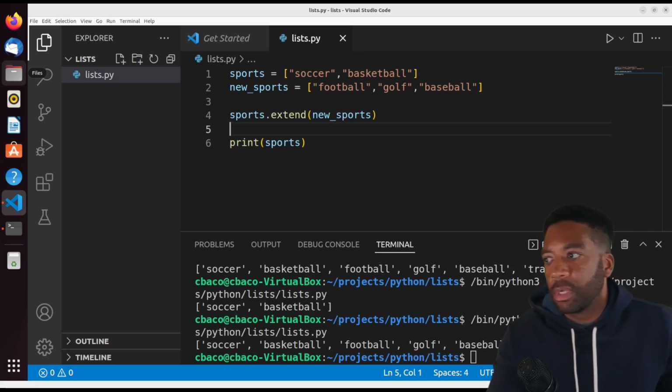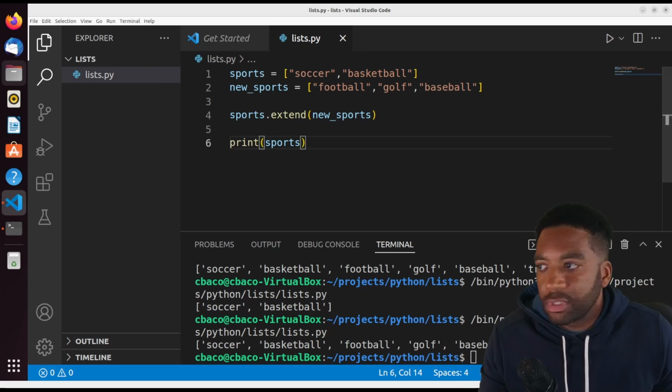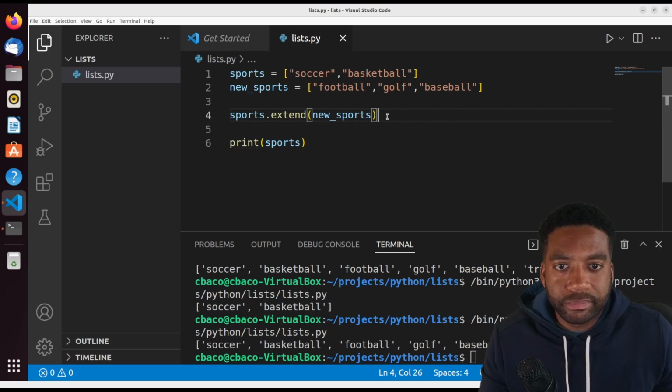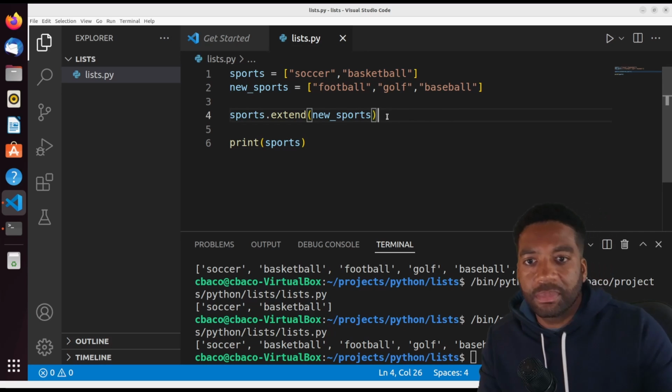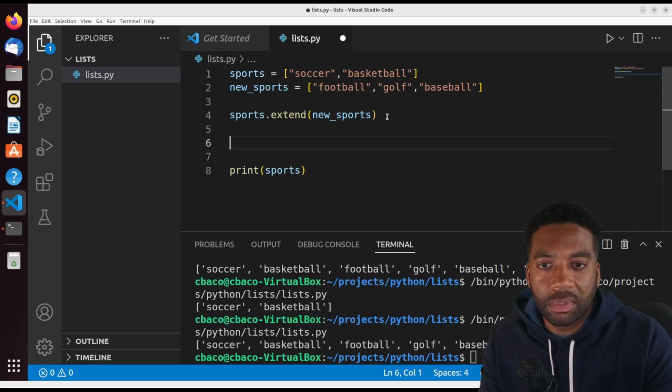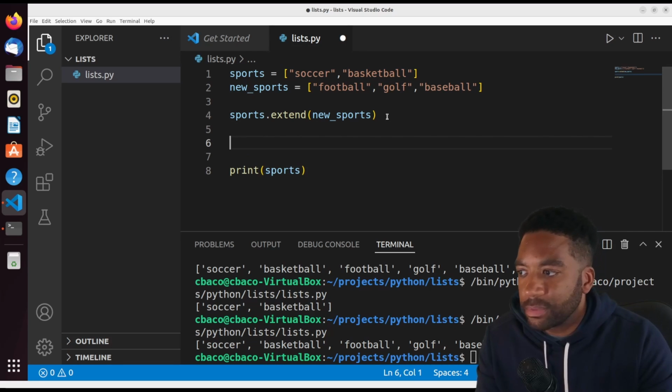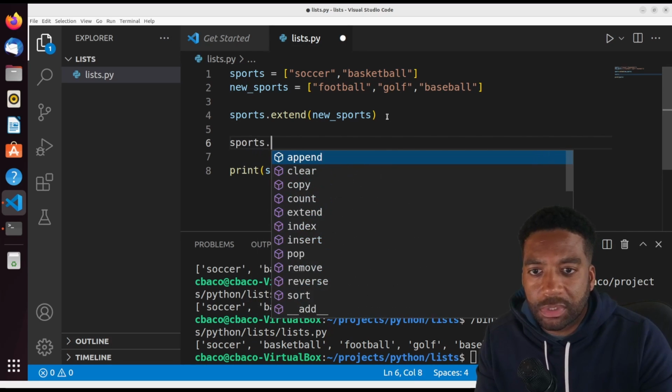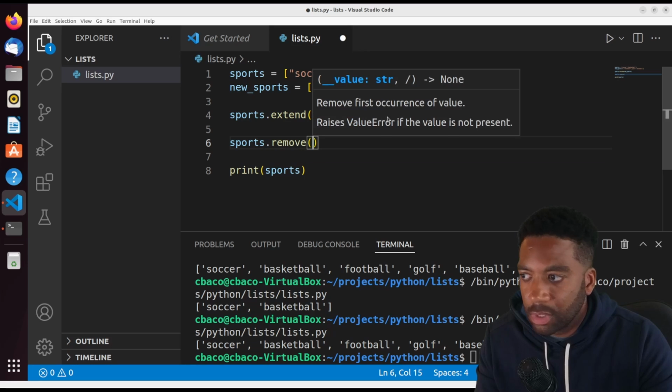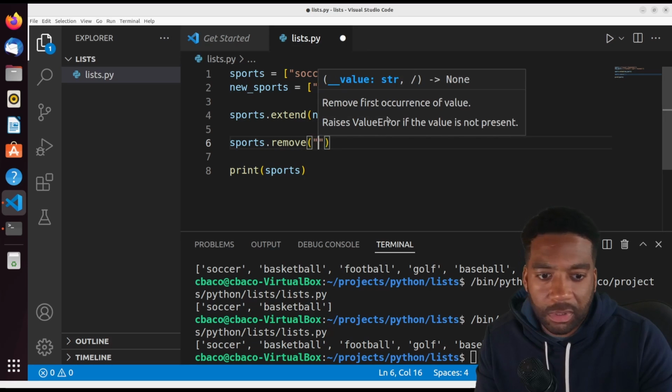Got it. And the final thing I want to show you guys is removing an item from the list. I'll keep this the way it is, where we combined it into one. So I'm gonna go sports.remove, and we want to remove golf.